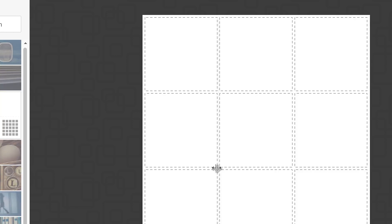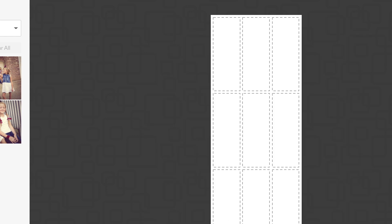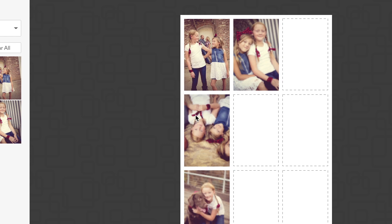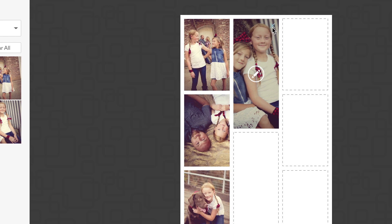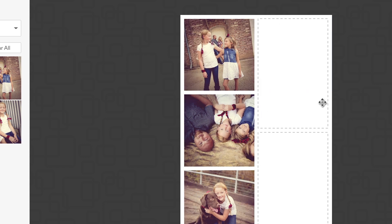You can change your collage layout — picking a design can change the size, so I'm going to undo that and go back to my four-by-six layout at 800 by 1200. Pick your design and then set your size. I'm going to bring in a few more photos. You can autofill if you want, but sometimes it's better just to do it manually. I'm going to remove a square and try manually placing them instead.